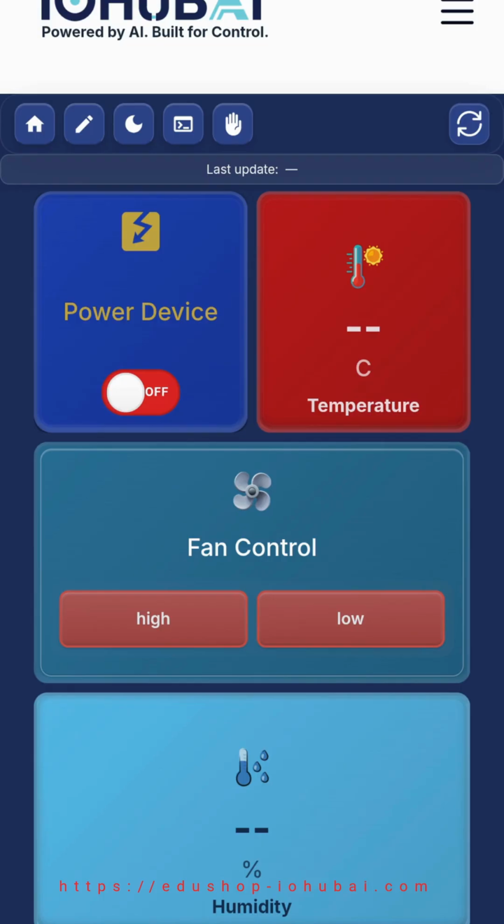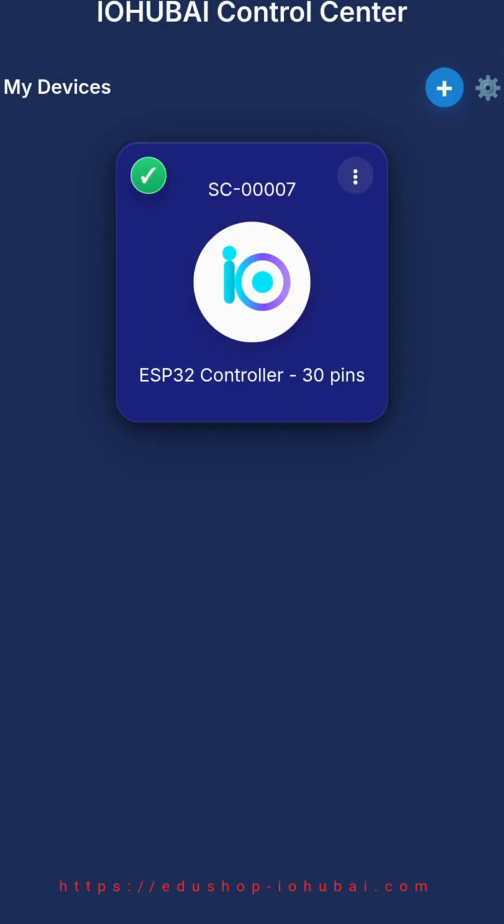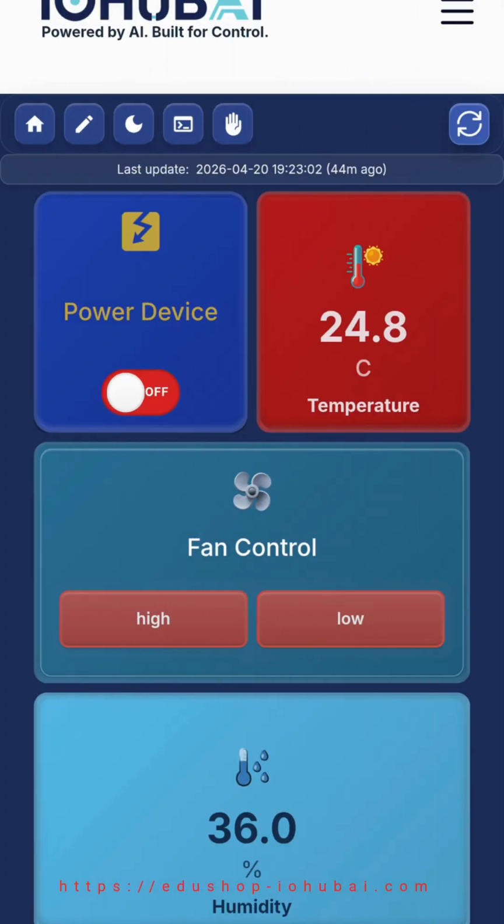To ensure the configuration was completed successfully, click the Home button in the top left corner to return to the Control Center. Here, your device ID should display a green check mark next to it. This indicates that the configuration was successful. In the next section, click the Sync button in the top right corner to activate your sensors.